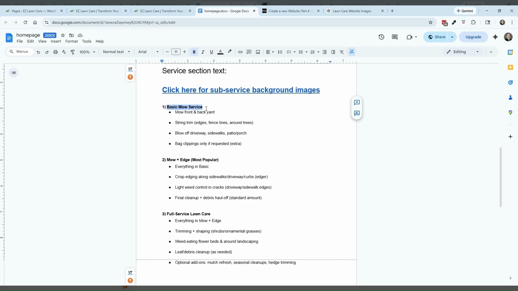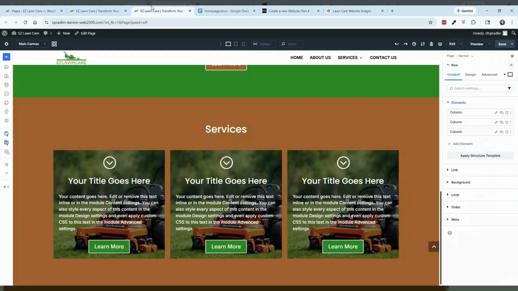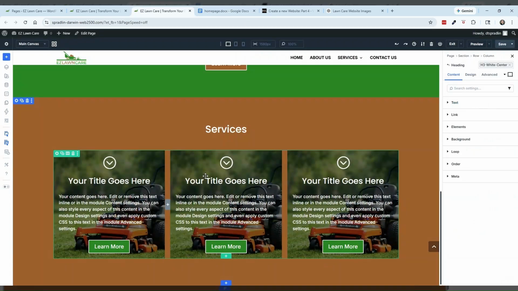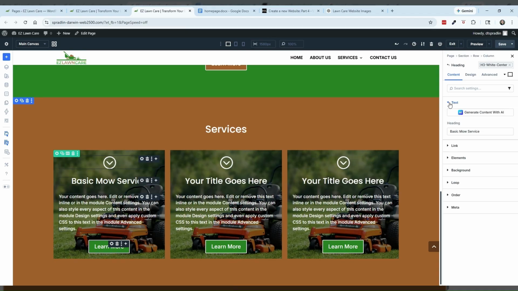So just select it, copy it, go to the edit space, and go to the first one here on the left. You either can click inside here, and you'll see a cursor come up. You can do a select all and paste it just like that. Or you could come under your heading, under text, and put it here. It's either way. Sometimes it can be a little weird to get it here if you don't activate correctly. So just keep that in mind.